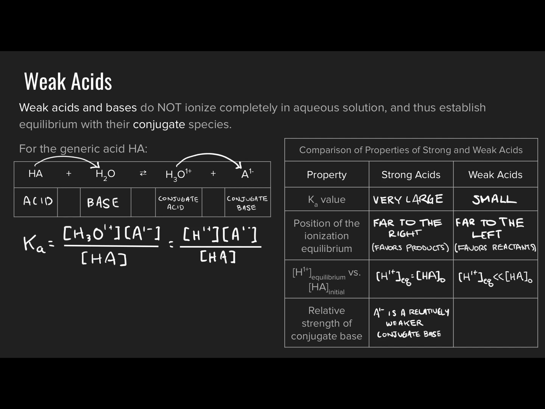Or comparatively, if I'm dealing with a weak acid, that would imply that the reverse reaction is favored, and therefore the conjugate base A negative is an effective acceptor of the proton from the H3O positive ion, and therefore we would expect to see that weak acids have relatively stronger conjugate bases. Another way of stating that would be that there's an inverse relationship between the strength of an acid and the relative strength of its conjugate base. That is, the stronger the acid, the weaker the conjugate base, and the weaker the acid, the stronger its conjugate base would be.